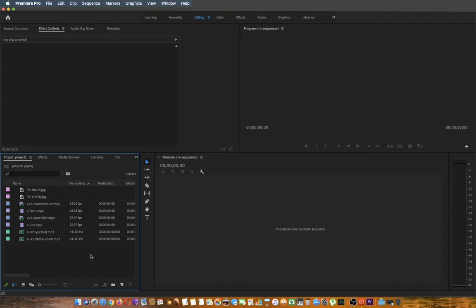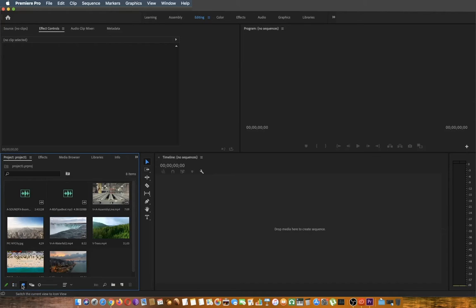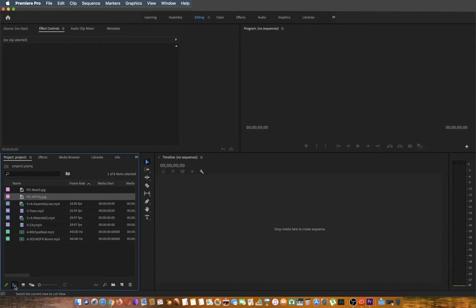Depending on how you like to work, you can also change the way these clips are viewed down here in the project window. So right now it's in list view. It's highlighted in list view. If you go right here, you can go to icon view. Icon view means if there's an image associated with it that you can view, it will show you that image. So the picture will show you the picture. On the video clips, if you drag over top of them, you can scroll through them and see what the video clips look like. So yeah, icon view, list view.